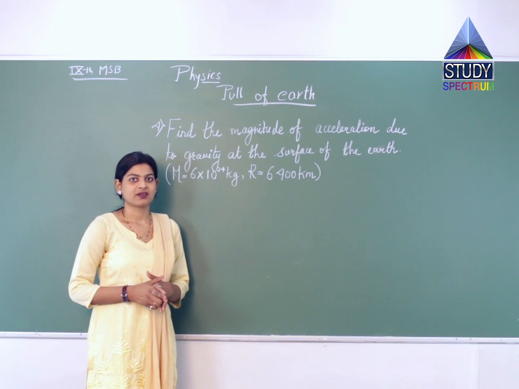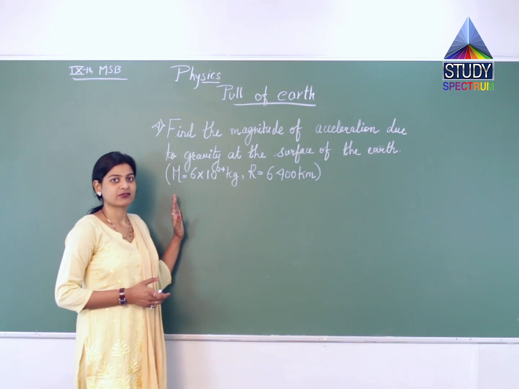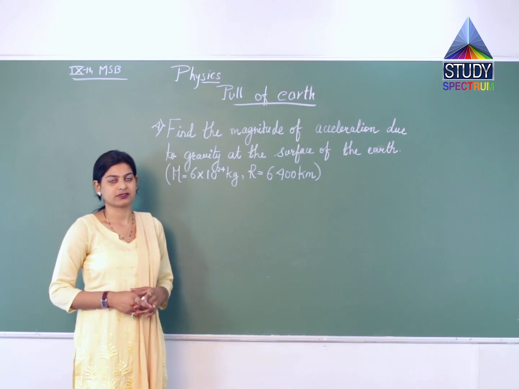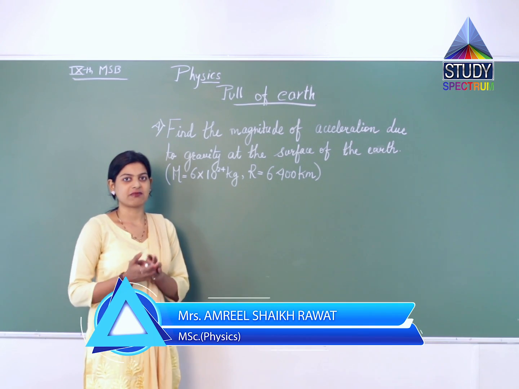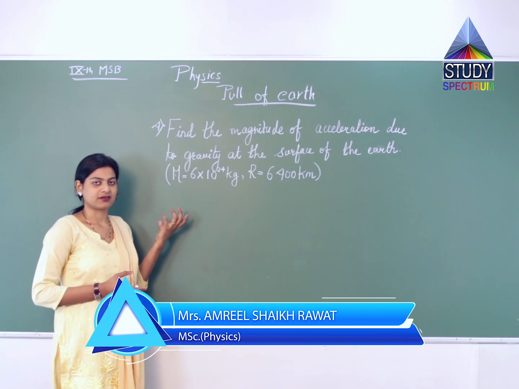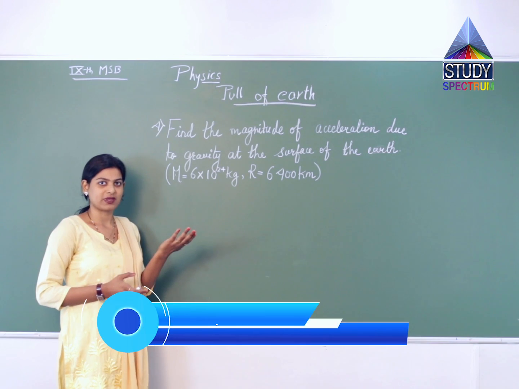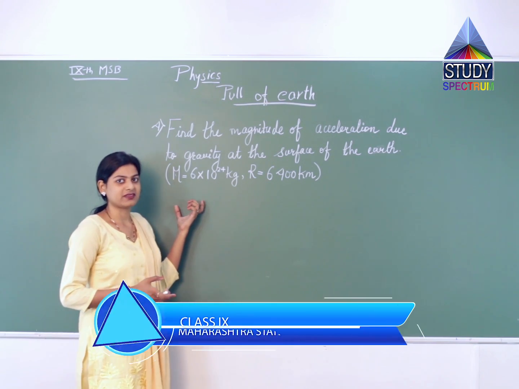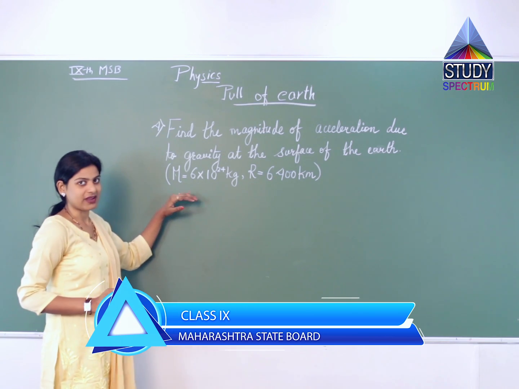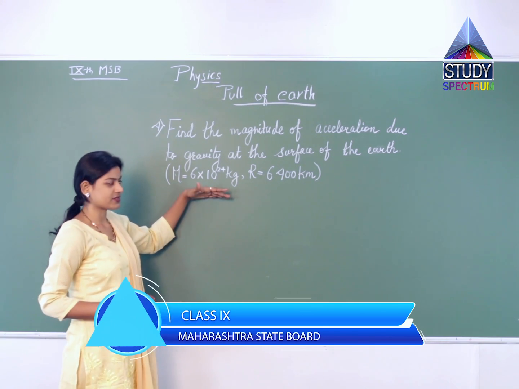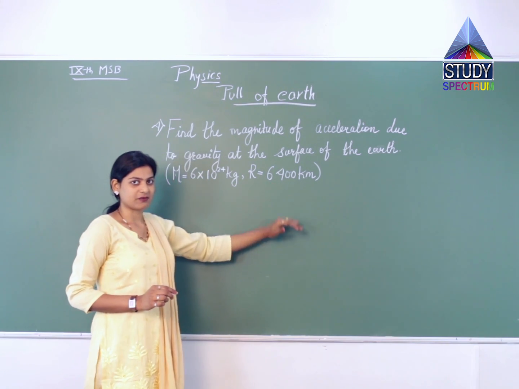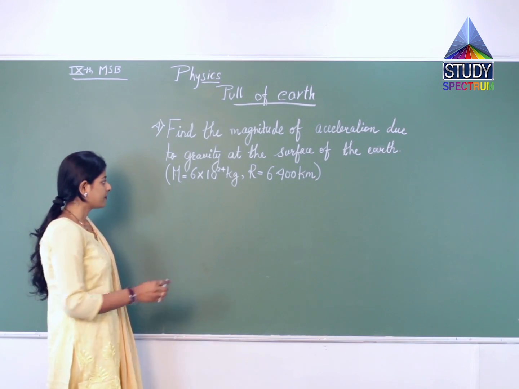Now the fourth example. In this example, this is a question where we have to find the magnitude of acceleration due to gravity on the surface of the Earth. So the mass, we will consider the mass of the Earth, and r, that is the radius. R is the distance between the two masses we always consider, but here r will be the radius of the Earth. So we will write down the given data, which has already been written. M is 6 into 10 raised to 24 kg, which is mass of the Earth, and r is 6400 kilometer, which is the radius of the Earth.